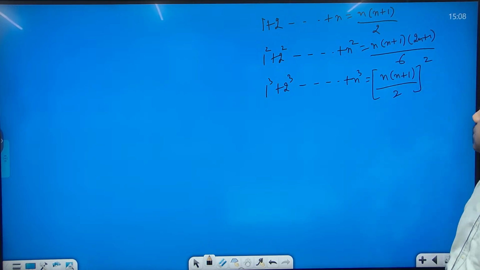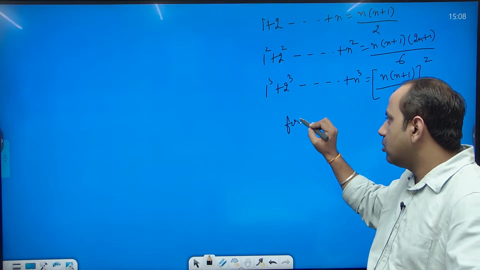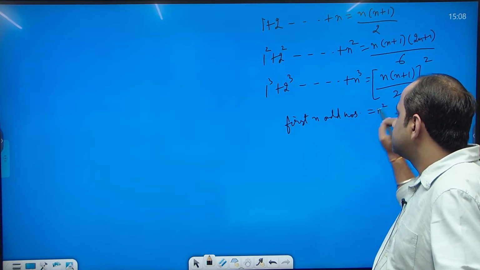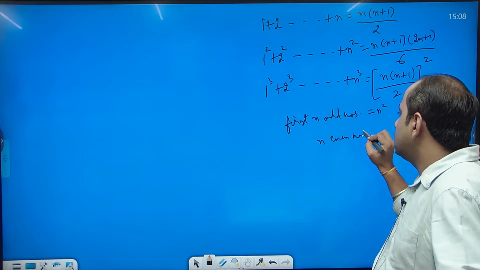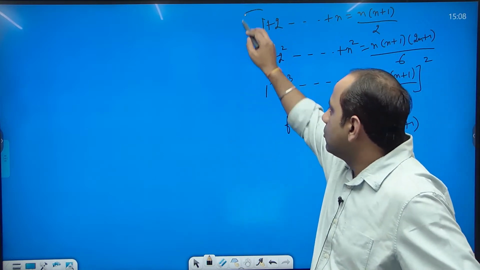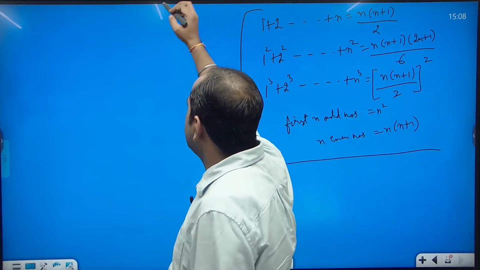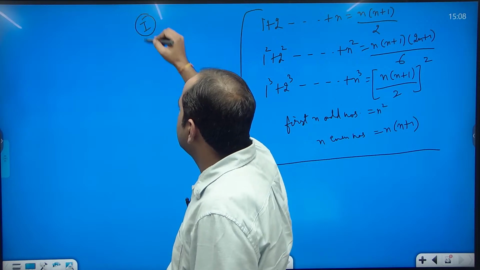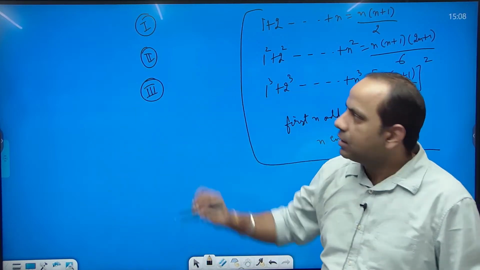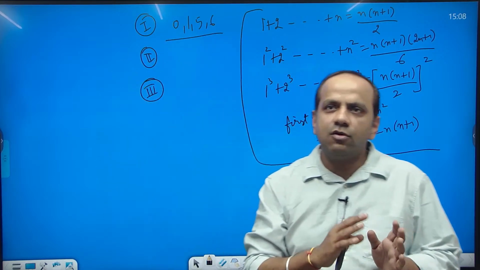very carefully. Okay, the sum of first n odd numbers is n square. The sum of first n even numbers is n into n plus 1. These are the four formulas which we will use, and apart from this we have covered that we have three categories of unit digit possibilities. The first one is numbers ending with 0, 1, 5 and 6.